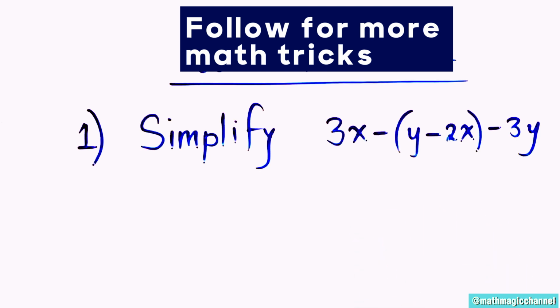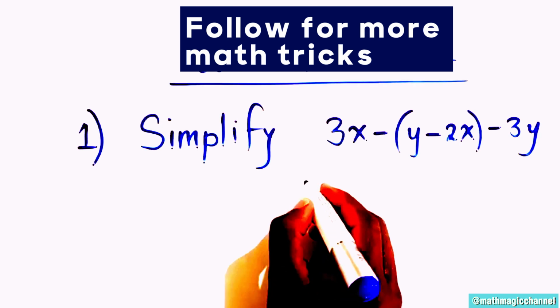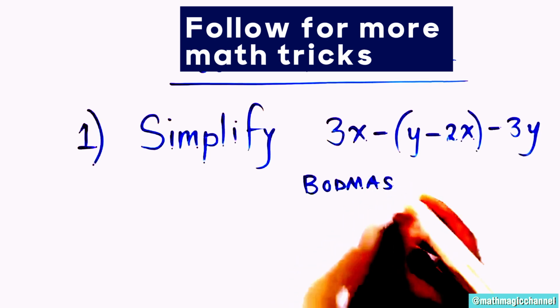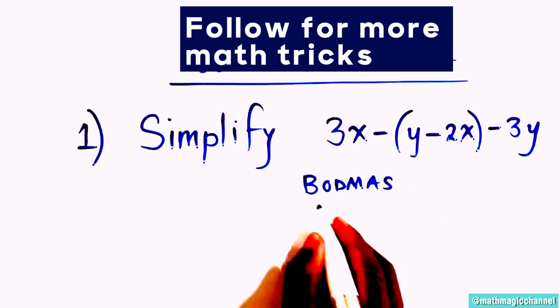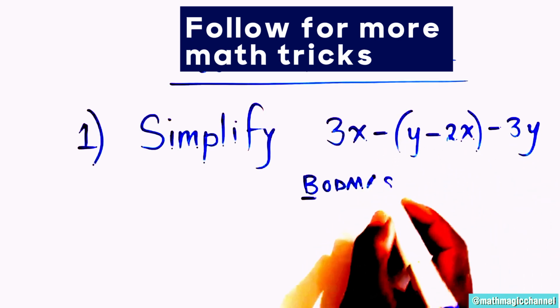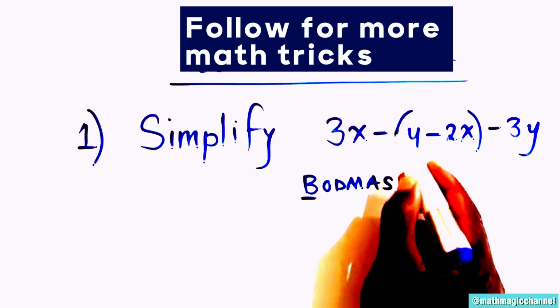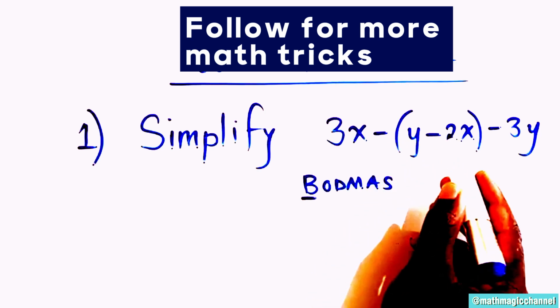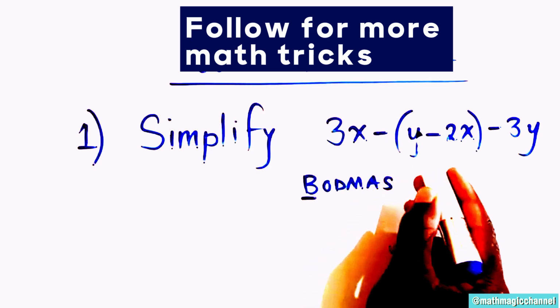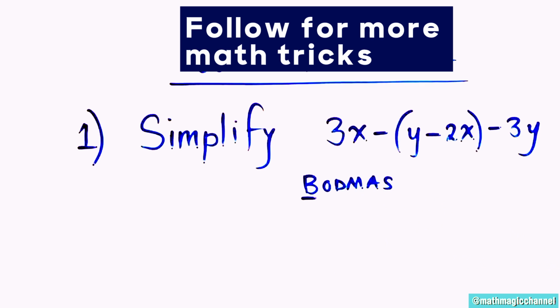So when you've been given something like this, just consider the order of operation, or consider BODMAS. The same BODMAS that we know is what you need to consider. So with BODMAS, you start with brackets. So check, do we have brackets here? Yes, we have brackets. So whatever is in front of this bracket must be multiplied by what is inside. If you're able to see here, we've got a negative. So this negative will be multiplied by everything that is inside the brackets. That simply means we're getting rid of the brackets.